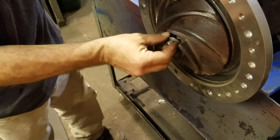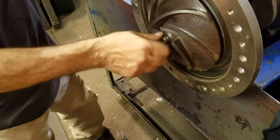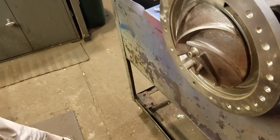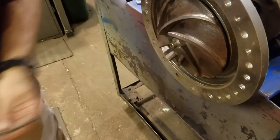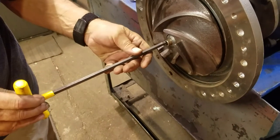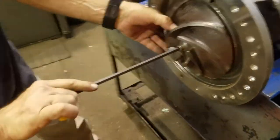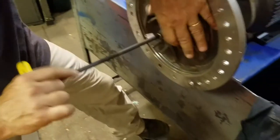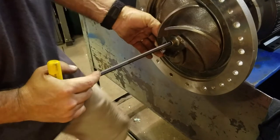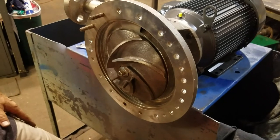And once you've got your impeller on there, put your impeller bolt in it and lock it down. Once you've got your impeller good and tight, you're done. Put the front cover on with the gasket, and it's together the way it goes.